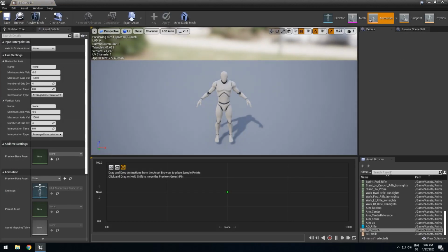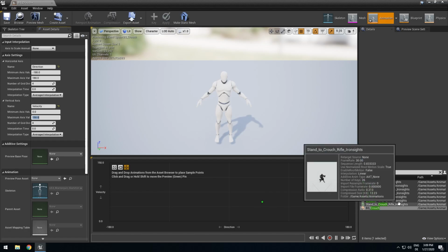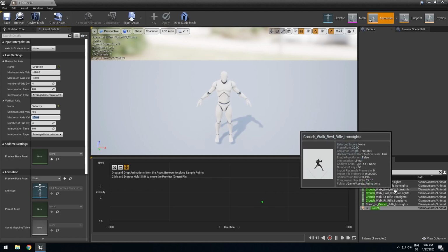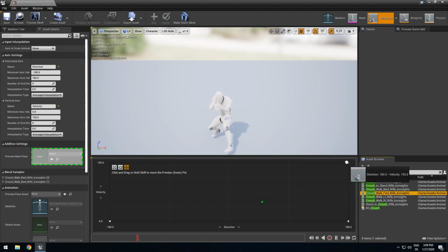So let's go into our blend space crouch. So let's just look for crouch. And this is our direction again, minus 180 to 180. And velocity, which in our case will be 0 to 150. So this is our backwards one, which goes in all four corners.